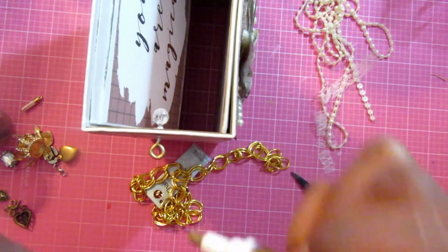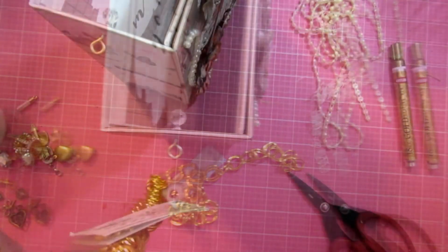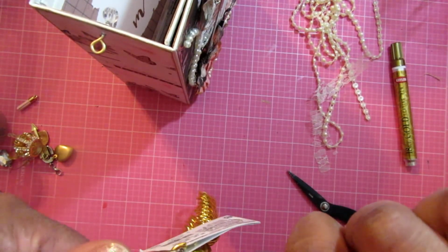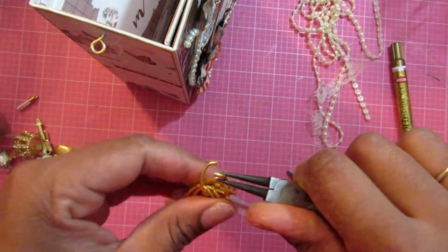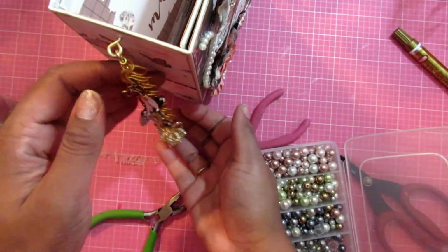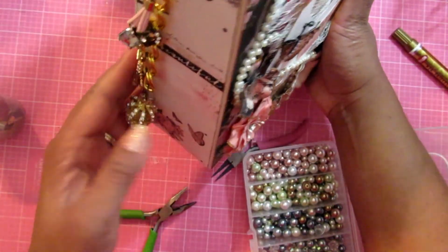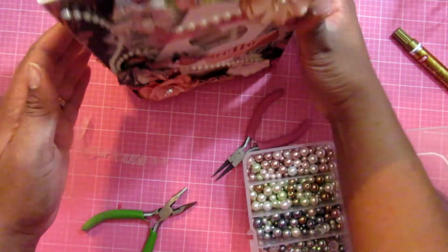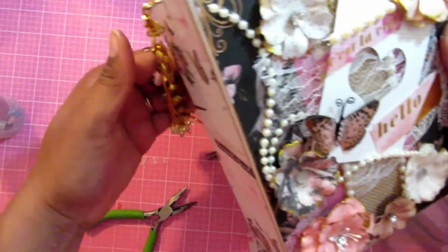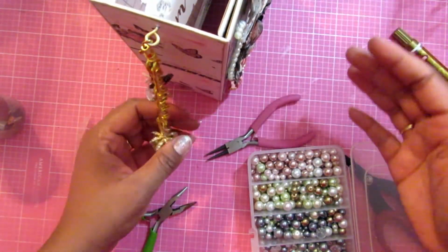So here I'm just adding some gold to that silver, and I put a little ball on the end of that, and I just used that screw so I can place my chain on there. I wanted to add a chain with some charms, and I love how this album turned out for my daughter. And I think that with this experience now, I should be able to make some more and gift some and know what I'm doing.